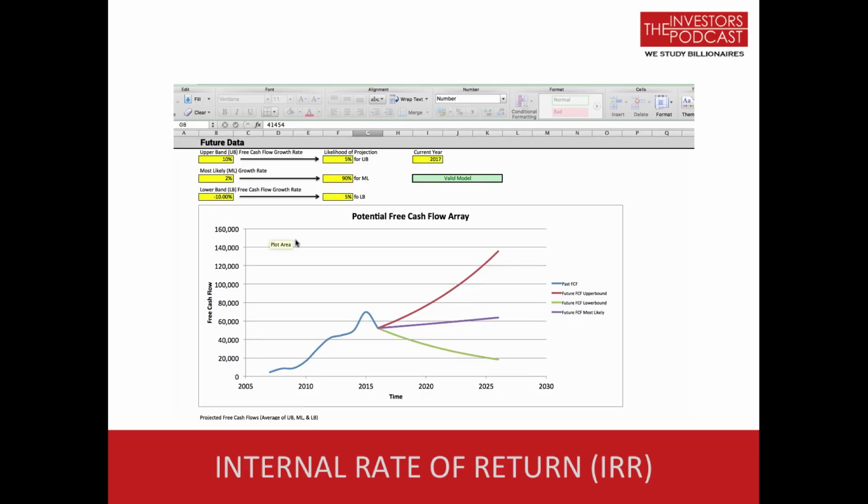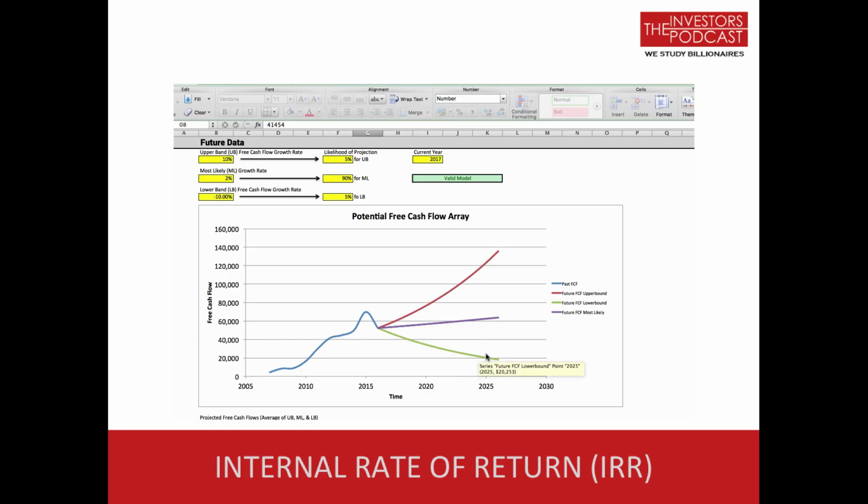than the negative 10 and the positive 10% growth rate. So this is important for you to think through, because what you're doing, if you could draw a probability plot, like a bell curve here, is this likelihood of projection allows you to not make the probability plot normally distributed. You could actually skew it to the left or to the right on your probability plot.